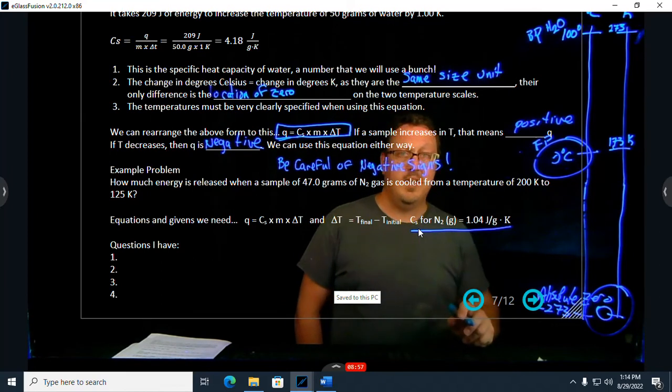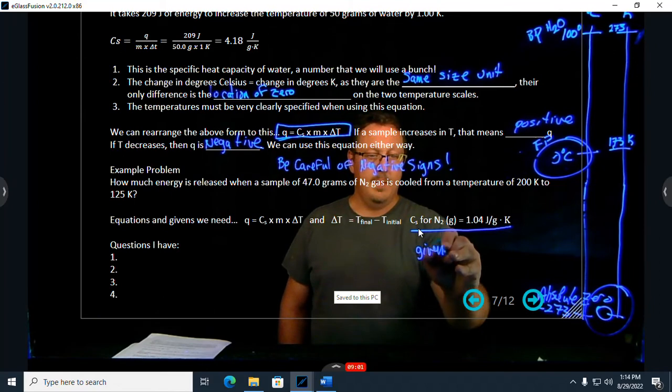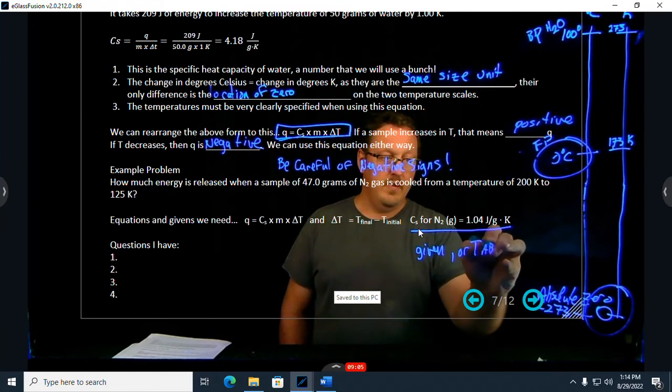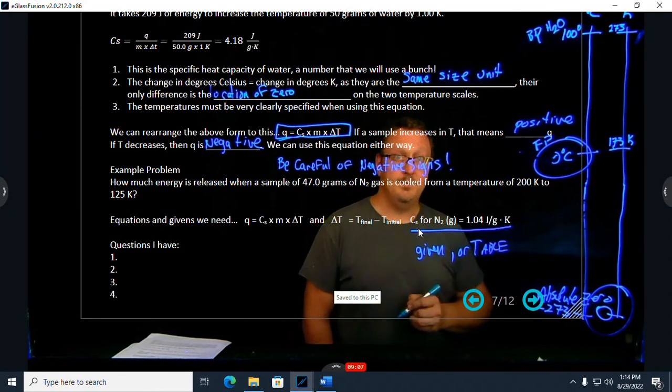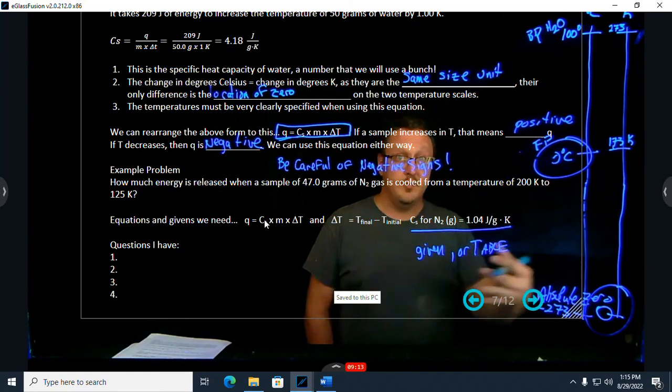joules per gram K. Okay, so this is going to either be given specifically in the problem, or you will have a table to find that information. Okay, unless I'm asking for you to solve for this, and I'll have to give you the other variables or ways to find those other variables.